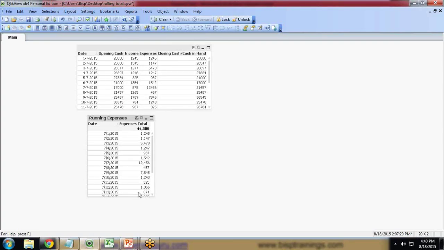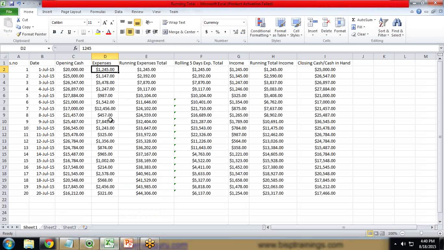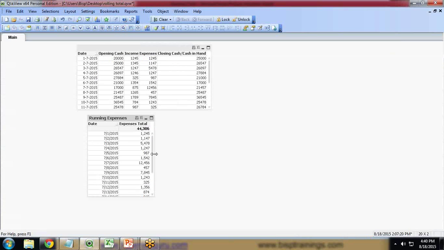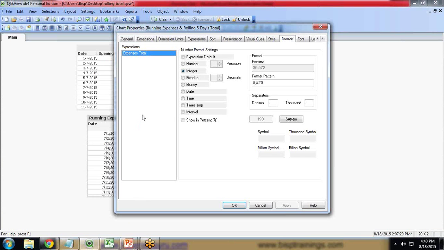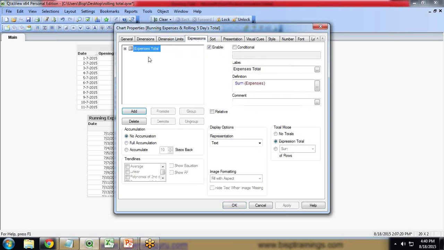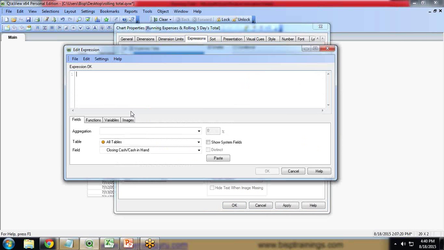Now my next requirement: in the Excel sheet we have running expenses total. I would like to display the running expenses total in this particular straight table in ClickView. For that I right click on the chart, open properties, click on expression, and add a new expression.